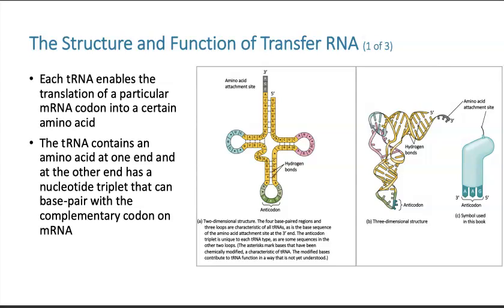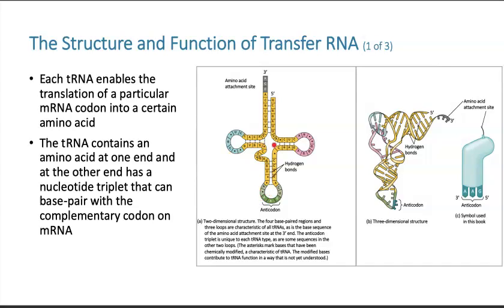First, let's talk about the structure of the transfer RNA. So transfer RNA is made up of RNA. That's the basics. And your book does give a lot of detail about this. So I want you to notice in this first diagram that we have the letters A, U, C, and G of RNA. So we know it's RNA. It has this very specific shape because it's held in place with these loops and these bends with hydrogen bonds.